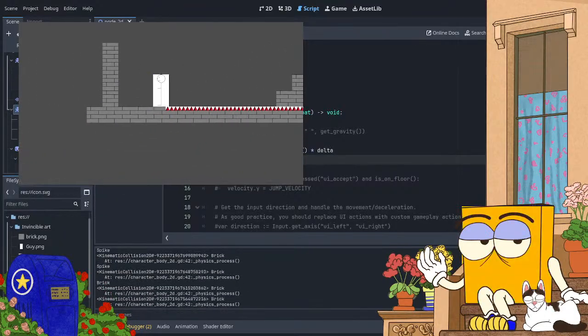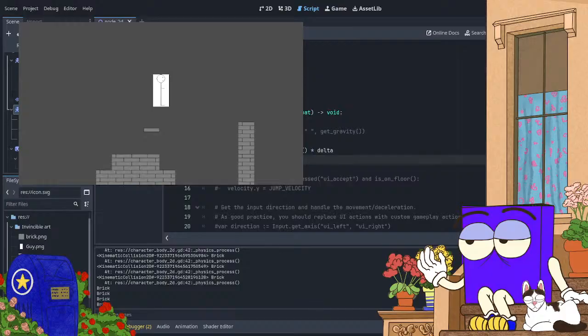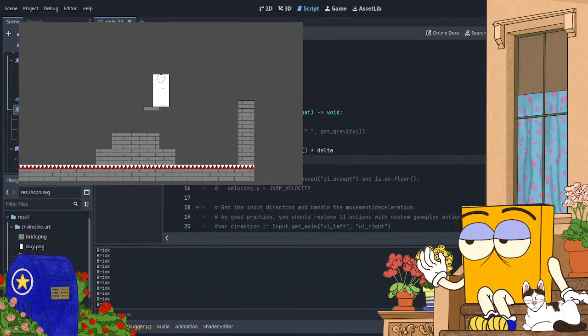I see the problem. Hang on. Okay, okay. The star needs to be collision layer 1 to interact with the ground. But if it's collision layer 1, then the player also interacts with it like it was the ground. So, that's not an issue.